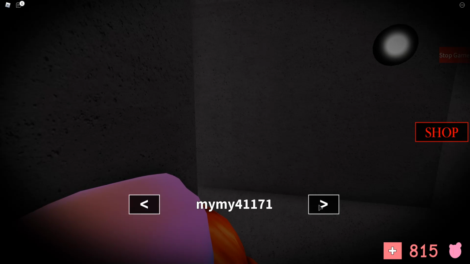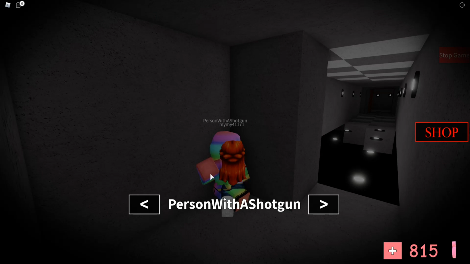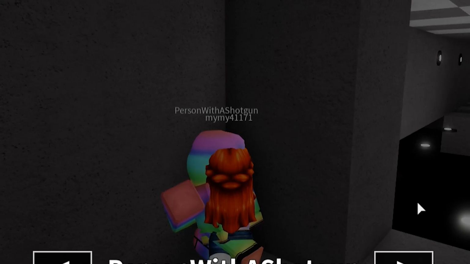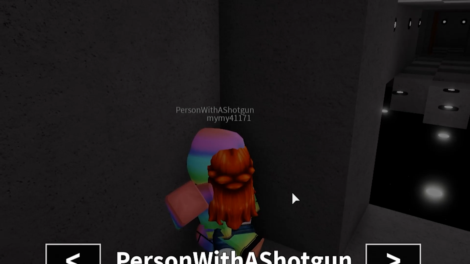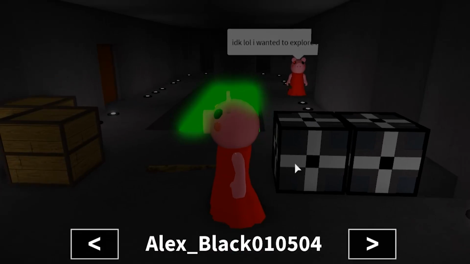Oh my goodness. Well, guys, in our very first round, we have 1, 2, 3, or I think 3 people left. And oh my goodness, guys, if the piggy can actually find these two, this is gonna be the best spot because there are light blocks right here, but if Piggy falls, I think that's automatic GG.